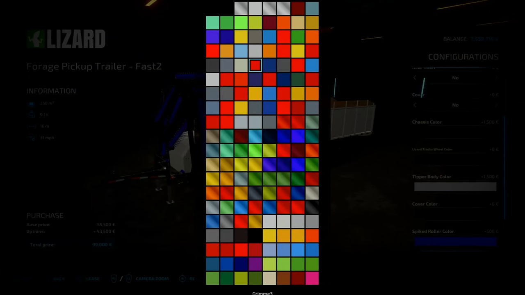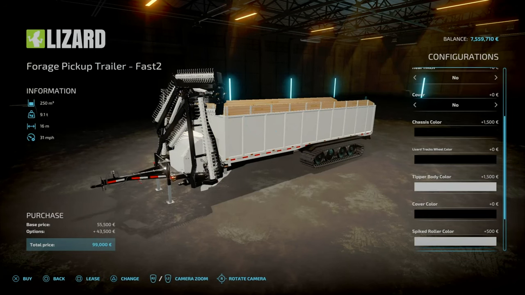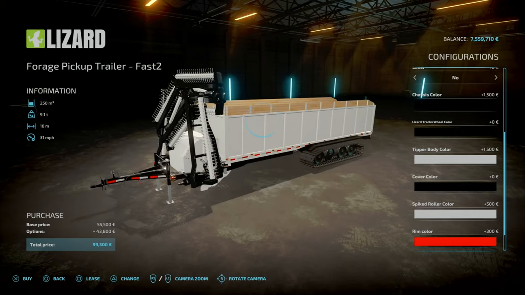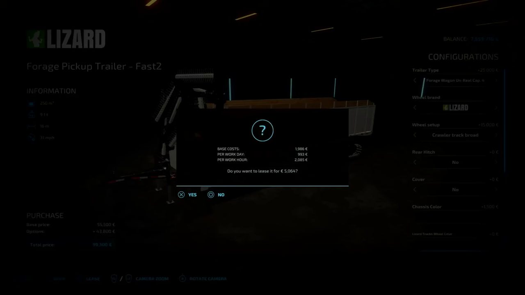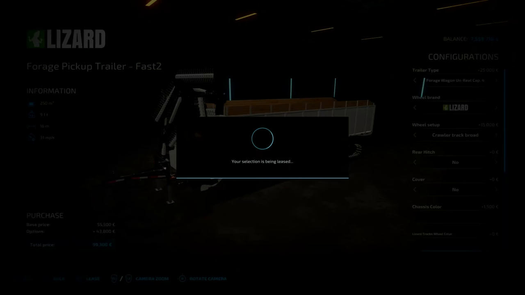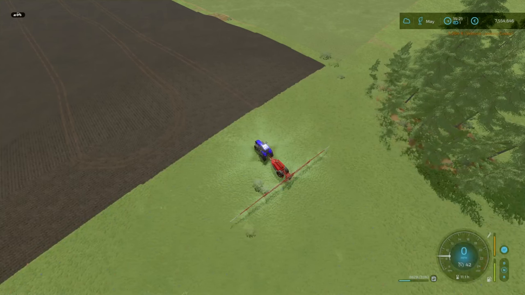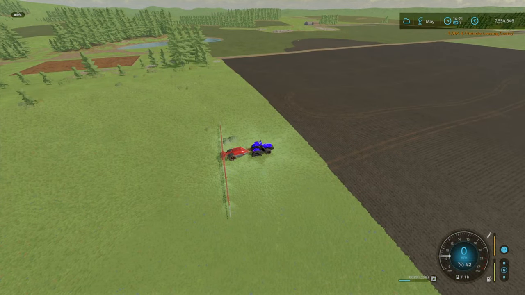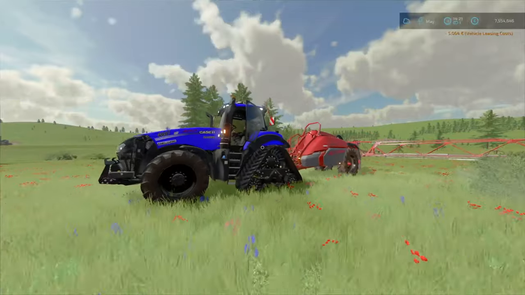So yeah, that could be white as well. Yeah, something to match the mower in that. Tracks, gotta be white. And yeah, you know what? 5 grand, that ain't too bad. Well, actually, give me a sec here. I want to get hooked up and just give it a test.